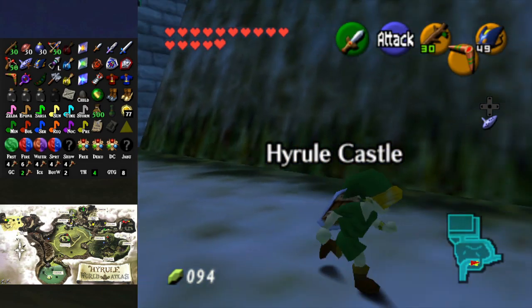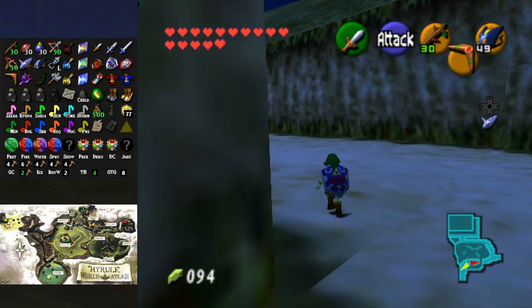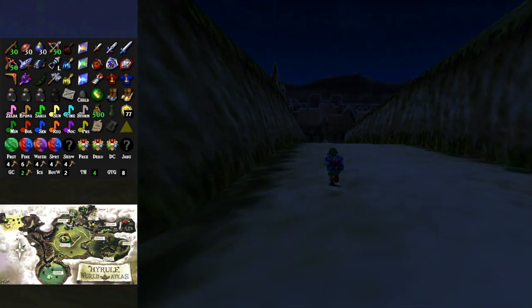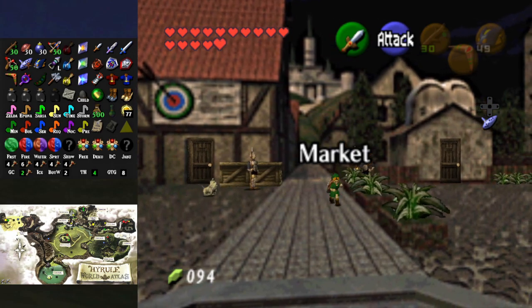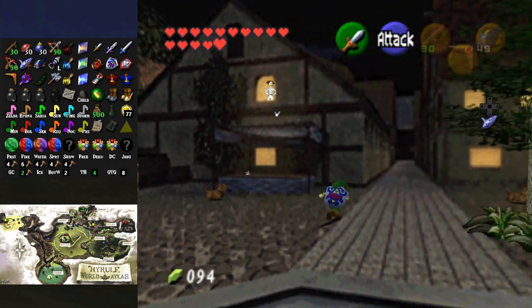So I've not had the Stone of Agony at all. And now that I think about it, so different playing without Rumble. So different. Hello, guards. I didn't try to sneak anywhere without anyone noticing. No more questions.